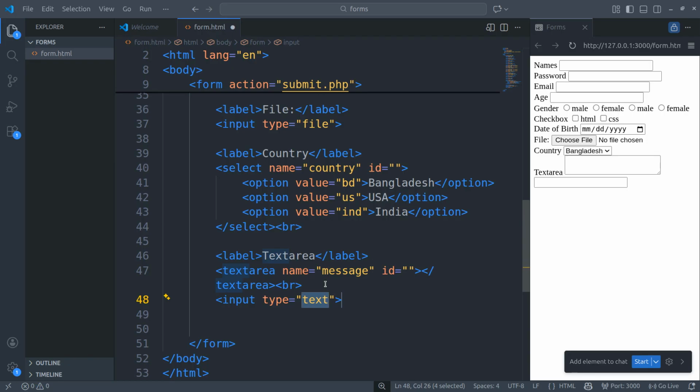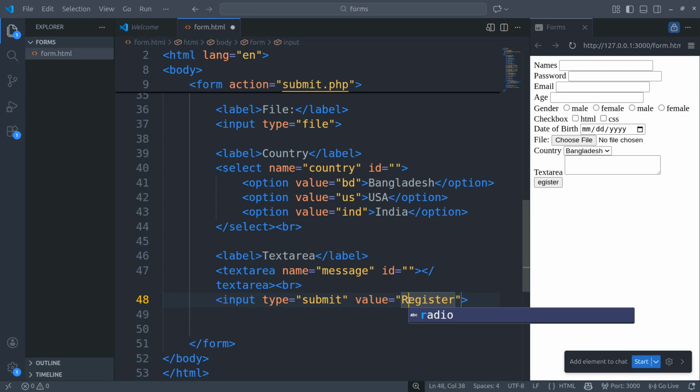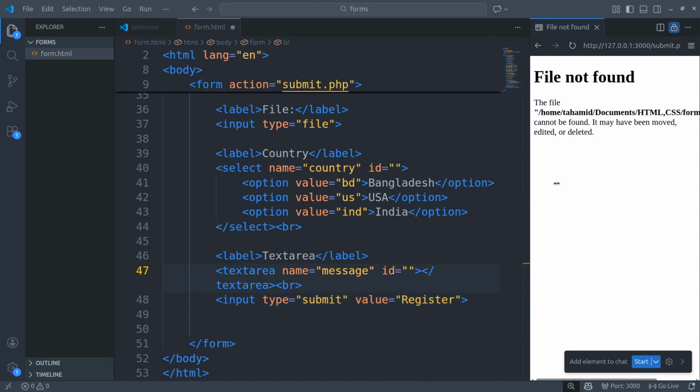For submit, we have to give type submit. Now you can see our submit button has arrived. And value, you can give whatever you want. Value is register. So here you can see we have our button.